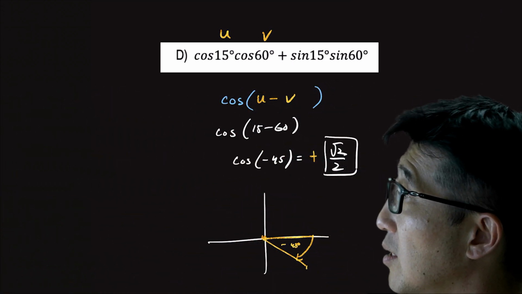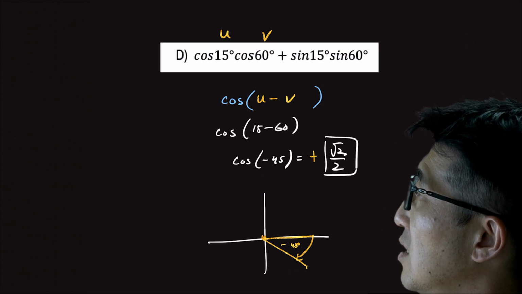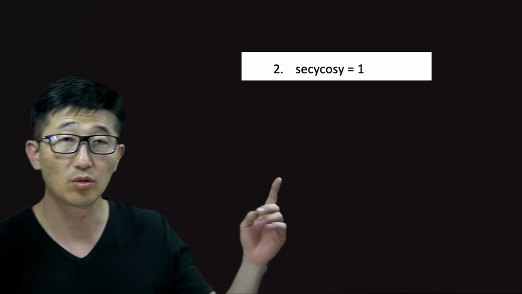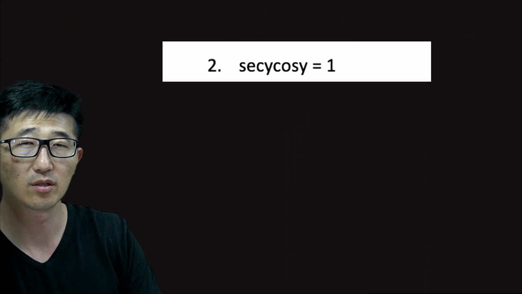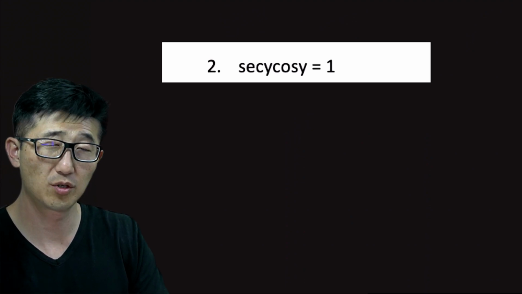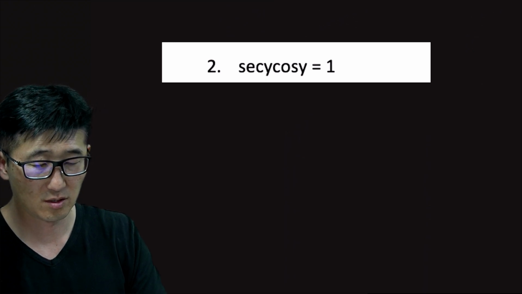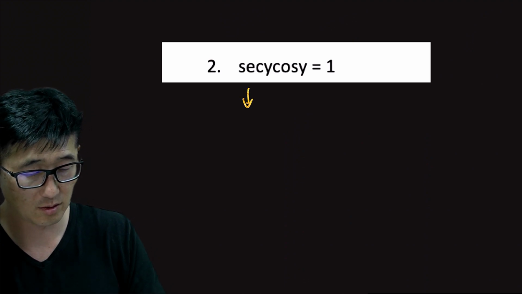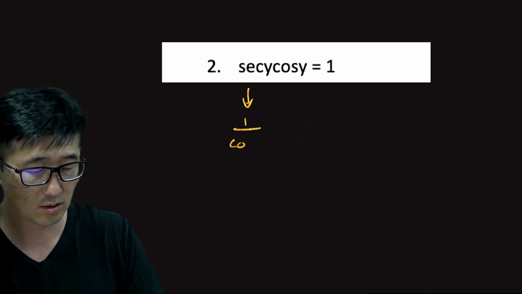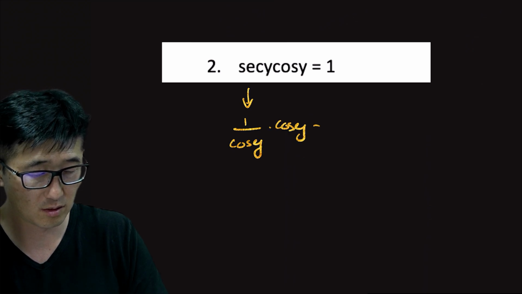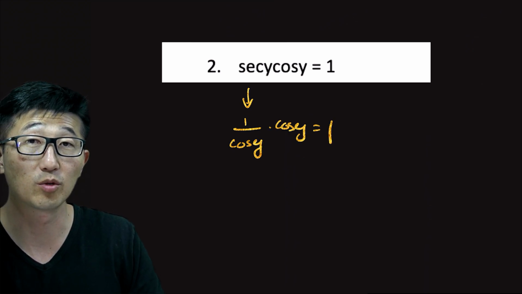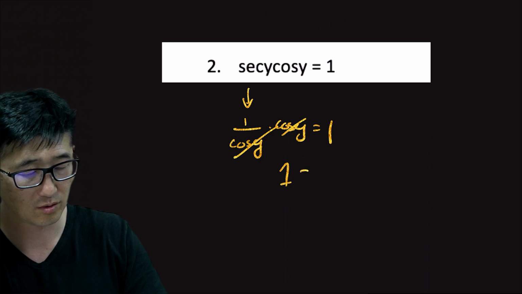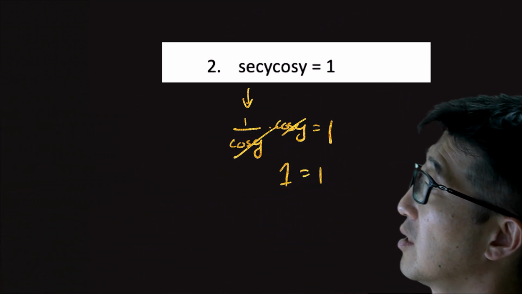Right. Okay, let's start with the identities. Do you know how to do this one? Pretty self-explanatory, right? What would you do to turn this into a 1? Would you do the opposite first? You mean the reciprocal? It's not opposite. Reciprocal, right? And then it just cancels out. That'll be it for that one.